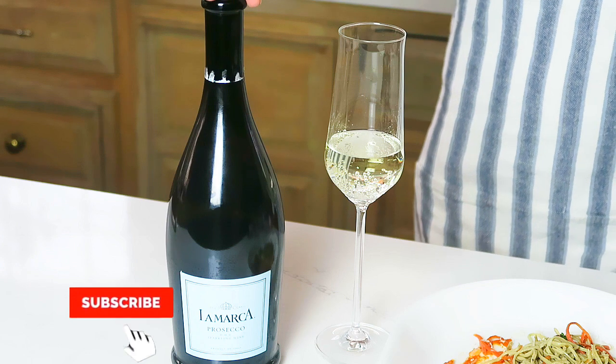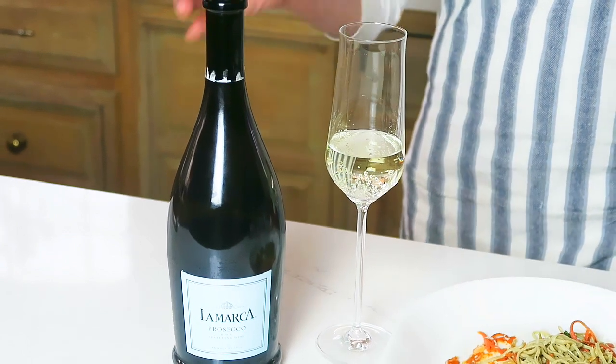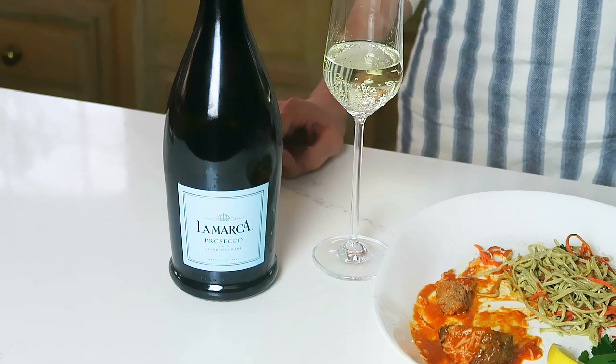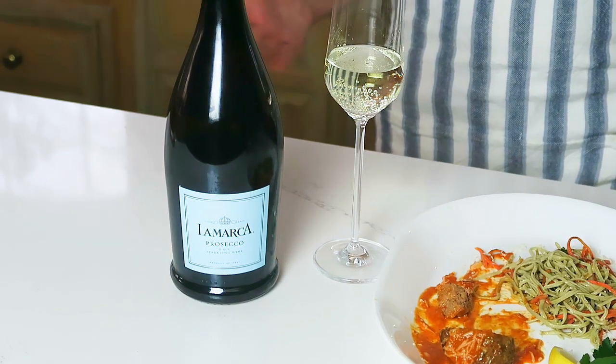Wow. Delicious. This is a Prosecco. This is awesome to go with any dish, but I'm using this with our meatballs. But also a good wine to go with this is a red wine, or a light red wine. You can do a Merlot. You can also do a Cab, or you can also do a Pinot Grigio, which is a white wine, or a Sauvignon Blanc.